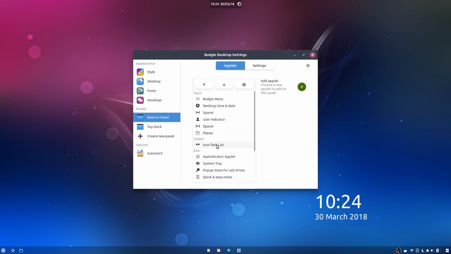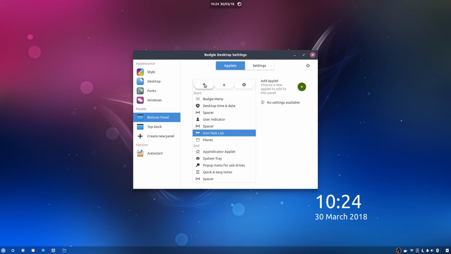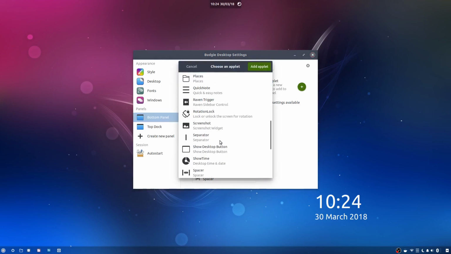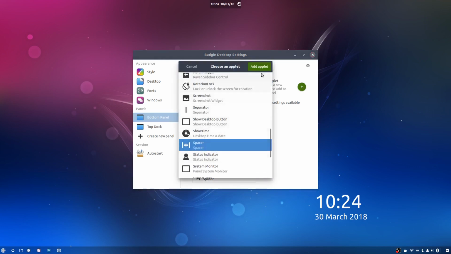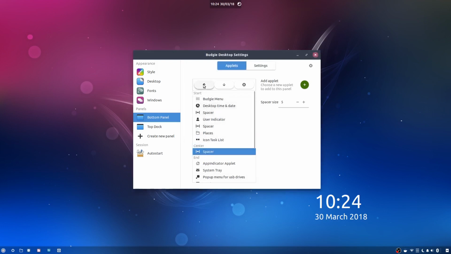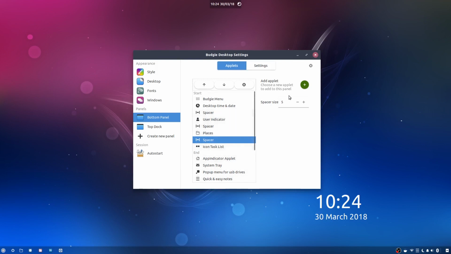And then we move that over next to our icon task list. Places. No, we want to go back one. And then we need to add a spacer again. Spacer. Icon in between there, and give that a 12 as well. So we've got a bit of space between those. And those icons look a bit small for what they normally look like. They look small. Don't know what's going on there. That's bottom dock settings.